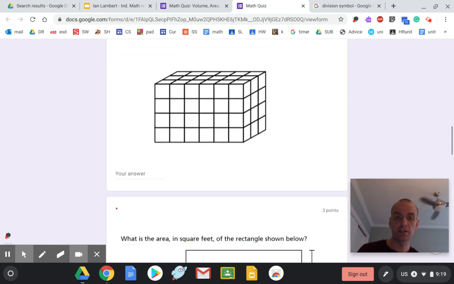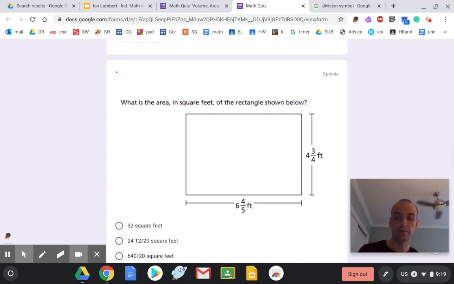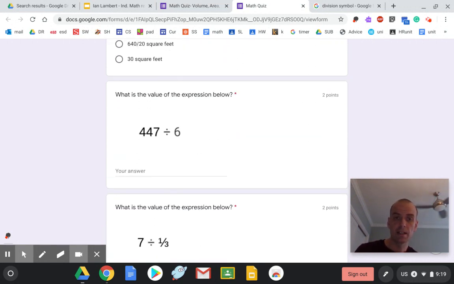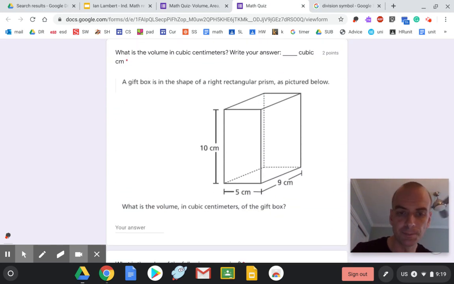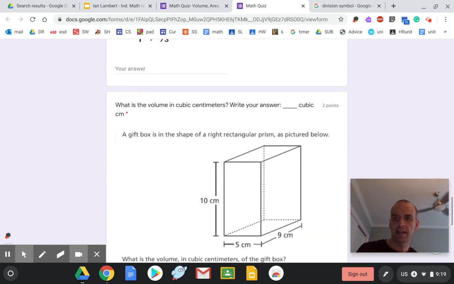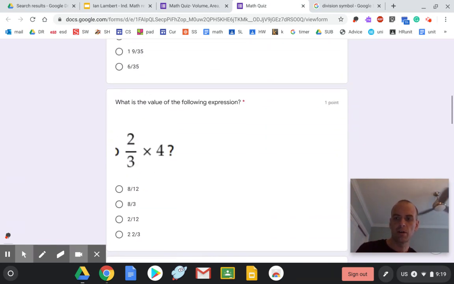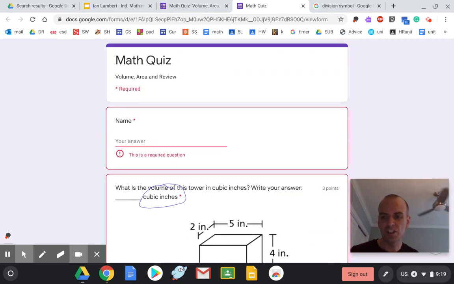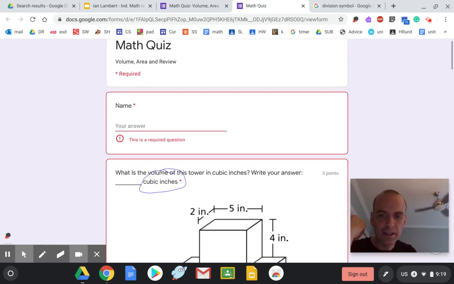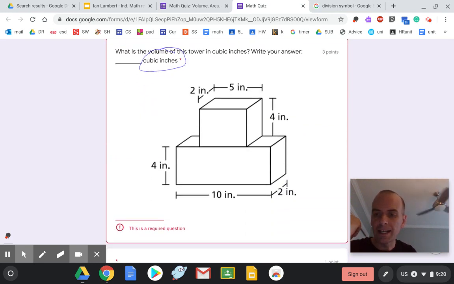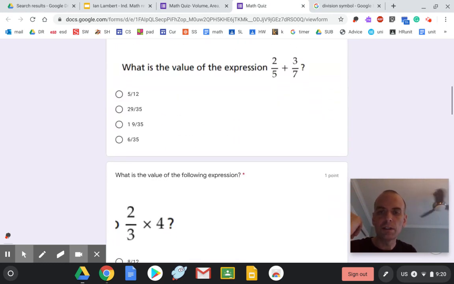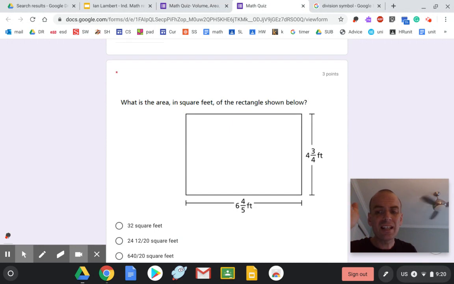So as you see, you just simply do all these problems and write your answer. Okay? Some of them are multiple choice, some of them are short answer. So I don't know that there's a way to save your work. So what I would maybe do, just in case you don't finish it on Thursday, just leave the window open. But the other thing you could do is just kind of like on a piece of paper, write your answers so that if you do the first 4 on Thursday and want to come back Friday, just in case it didn't save your work, you could just quickly write your answers back in. So that's my suggestion, is just write your answers on paper in case there's any problem with the form.